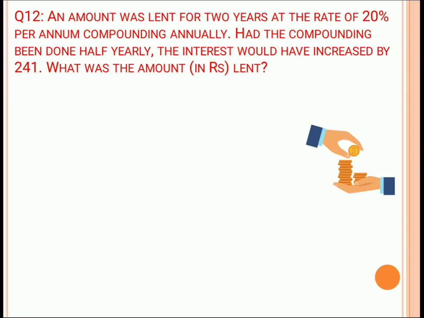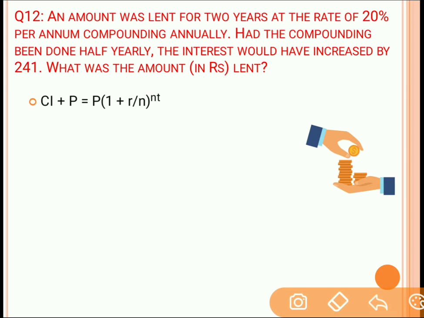So we will use the formula of compound interest, that is amount is equal to p into 1 plus r by 100 raised to n. Now generalizing the formula of compound interest, it can be written as amount is equal to compound interest plus principal, which is equal to p into 1 plus r by n raised to nt. Here if the compounding is done annually, then the value of n will be equal to 1 and the formula which you will get will be compound interest plus principal, which is equal to p into 1 plus r raised to t. Fine. And n can be considered as 2 when the compounding is done half yearly.